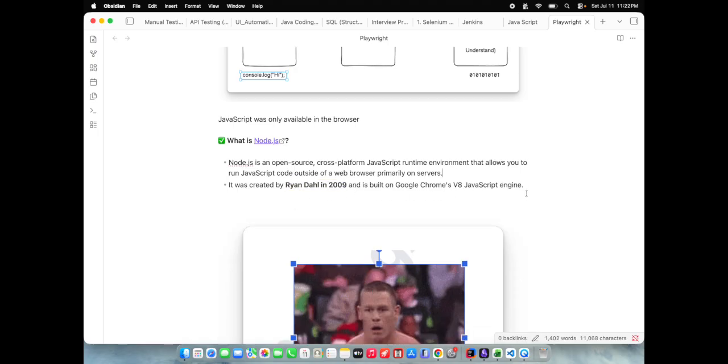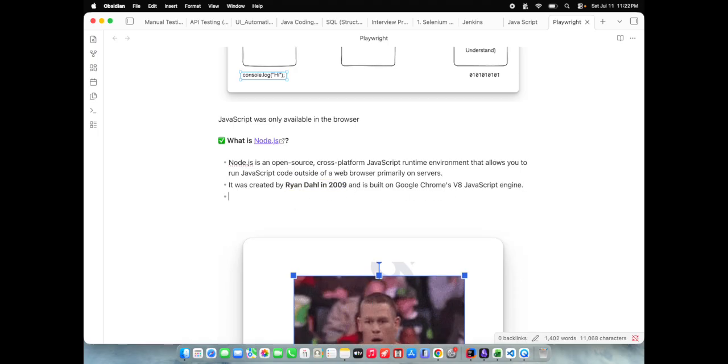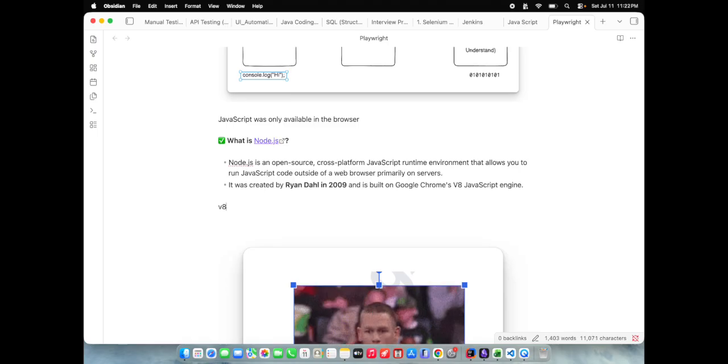Earlier, V8 was running only in a browser. So Ryan pulled V8 out and created Node.js.